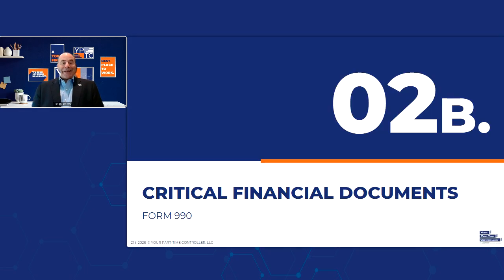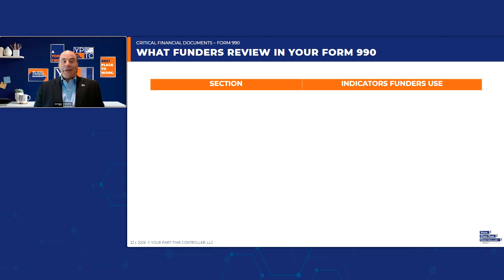Let's move into Form 990. And we're going to highlight some of the sections that funders are going to typically look at. So where the audit is going to say, are these numbers reliable? The 990 is really going to answer the question of what is the organization's governance and communication. Are they doing that responsibly? So each section of the core forms in the 990, we're going to list here. And they really give funders insight into governance, financial health, and alignment to mission. Funders can also use the 990 to calculate and compare ratios like program versus administrative expenses. And they're going to, of course, check on the consistency with what's presented in the 990 versus what is in the audited financial statements.